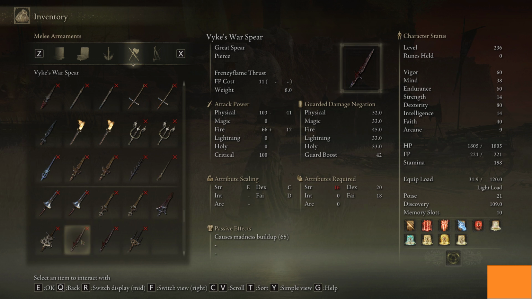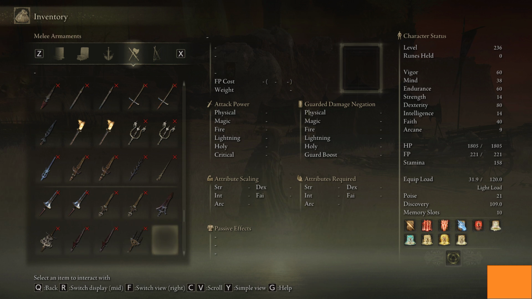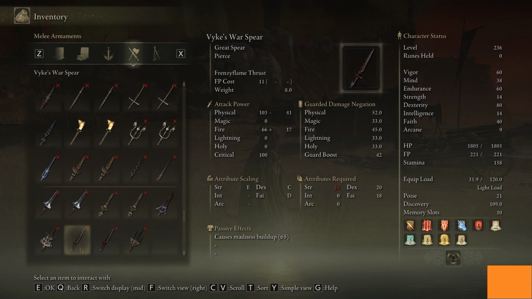So I can do a thing called power stancing, using one in the right hand and one in the left hand. Generally when you do that, only the special ability called Frenzyflame Thrust will go off on the one in the right hand, unless you swap hands around. You can then have two different things in two different arms. And this being a legendary weapon, it doesn't have that little box thing up here, so you can't change the actual weapon ash. This one's got a Frenzyflame Thrust, which is unique to this weapon.